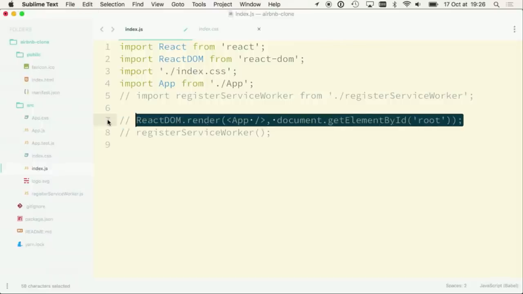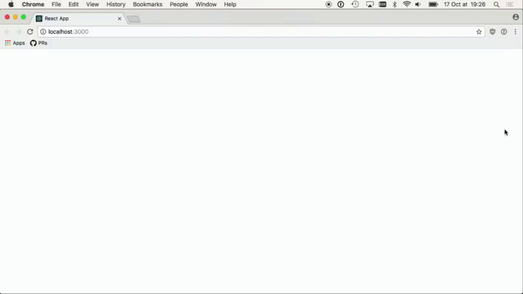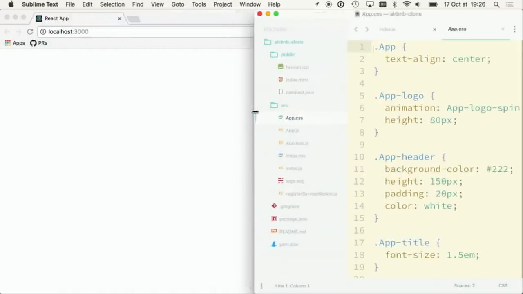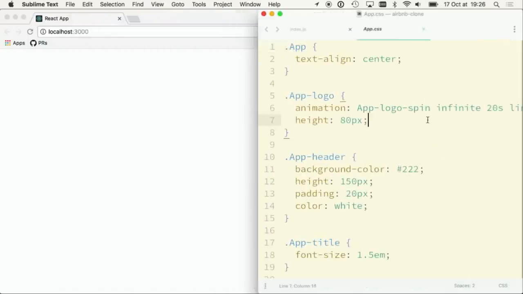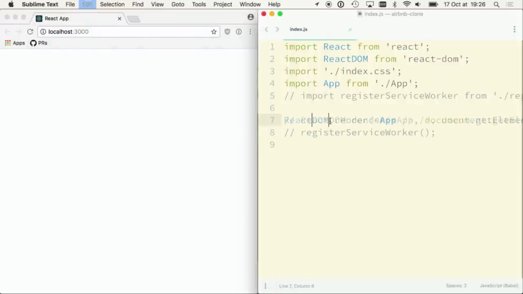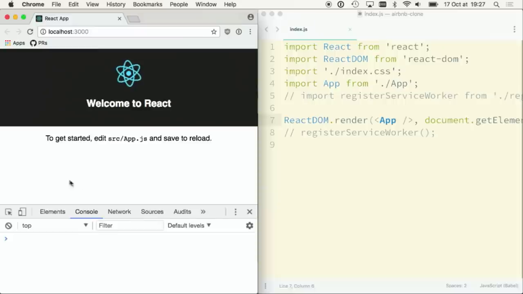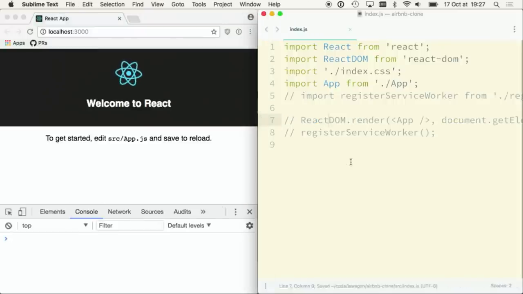What if I comment this line out? I just comment it out, and I go back to Chrome. What do I have? I have a blank page. Look. So if I just put back the code and I save, as soon as I save, the browser will reload on the left. You see, I just saved my changes in Sublime Text, and I didn't touch the browser. I didn't go back to the browser and hit refresh. It just refreshed by itself. And if we look at the console, we should have some messages.